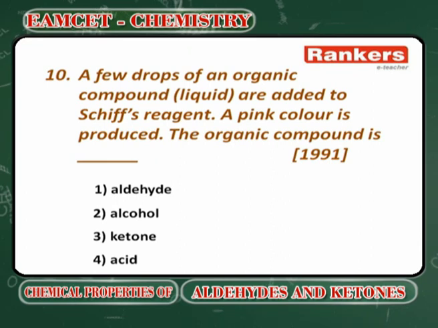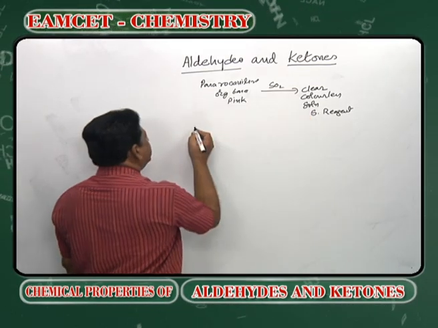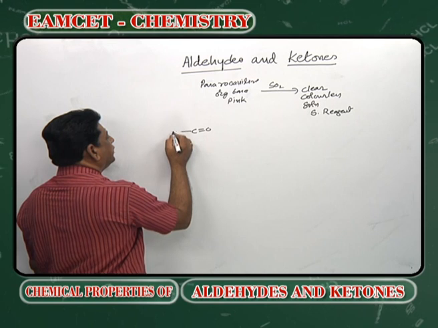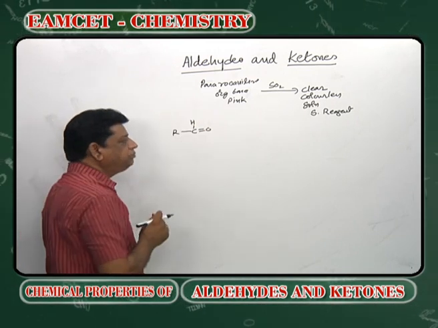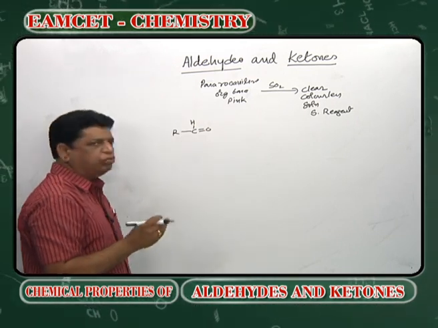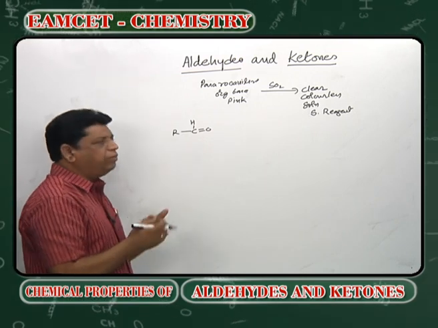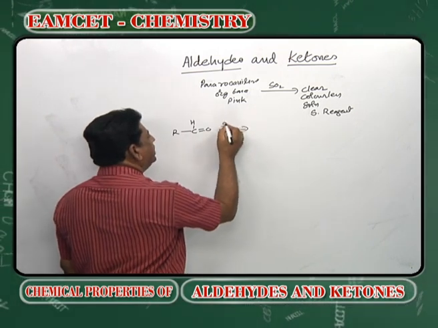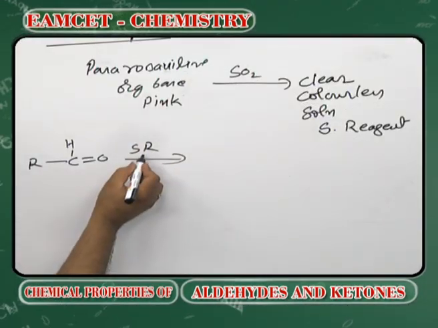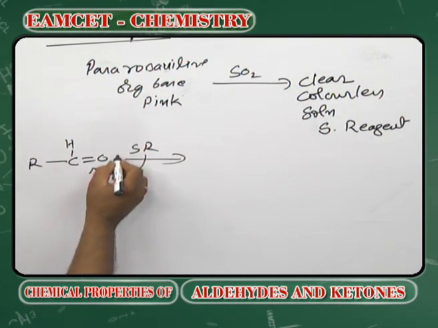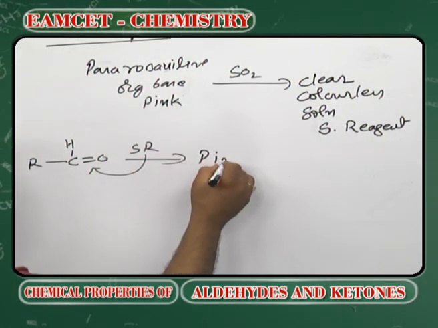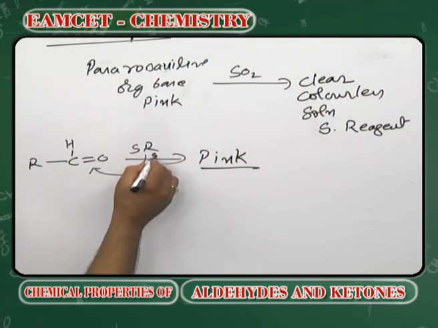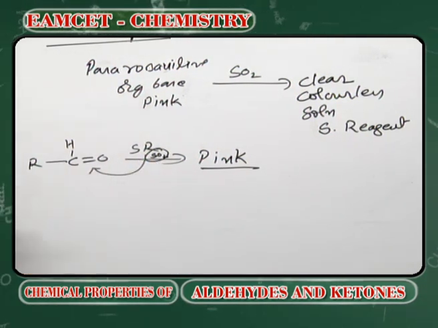Para-rosaniline is an organic base. Now this Schiff reagent is added to aldehydes. Any aldehyde you can take. Aromatic aldehyde reacts very slowly, therefore some books say benzaldehyde will not give this fast reaction. However, for all aldehydes, when you add this Schiff reagent, immediately the sulfur dioxide will be taken away and the pink color will be formed again. It undergoes nucleophilic addition with aldehydes faster than with ketones.